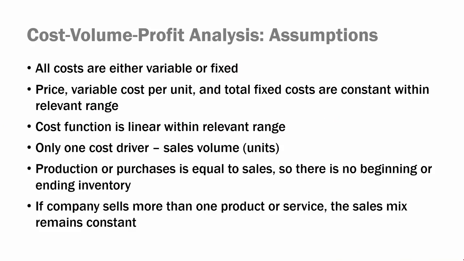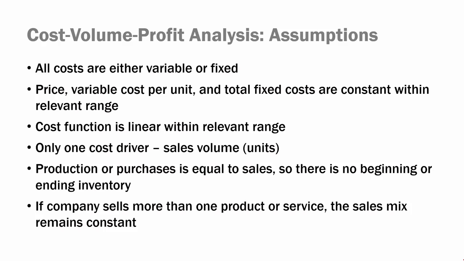The use of CVP analysis requires several assumptions, and those include all costs can either be represented as fixed or variable. The price per unit, the variable cost per unit, and the total fixed cost are constant within some relevant range of volumes. The cost function is linear within that relevant range. There's only one cost driver, or only one thing that causes cost to be incurred, and that's sales volume, or the number of units.